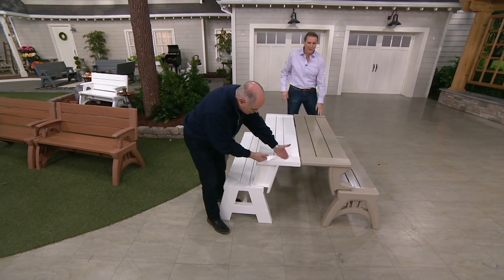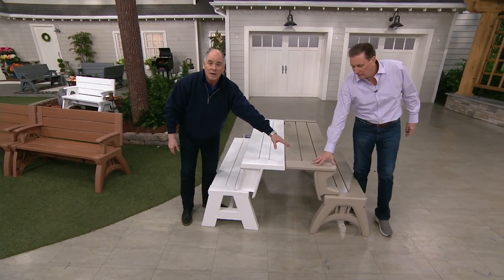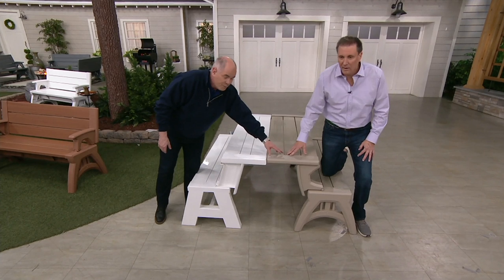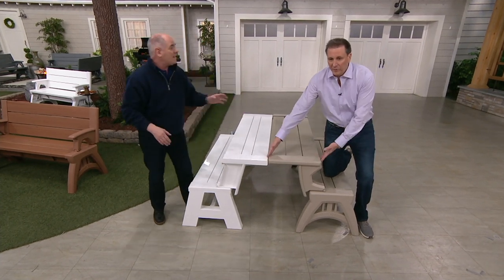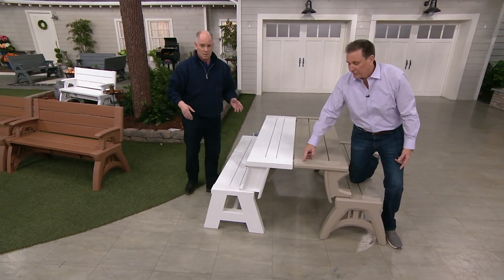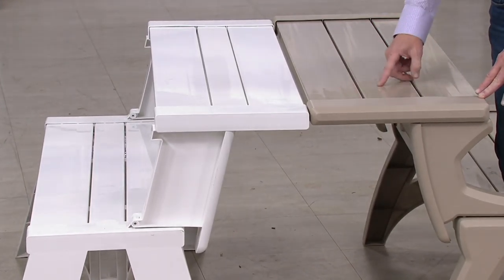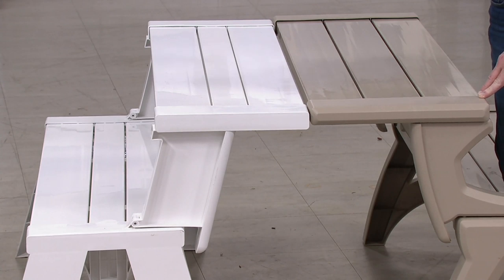This is the original. The new one at a price tag of $129.98, not $200, is bigger. You can see the size difference right there. When you have it as a picnic table — as a half a picnic table — it's way bigger. When you put two together, this is something customers asked about: they said they'd like a little more surface.